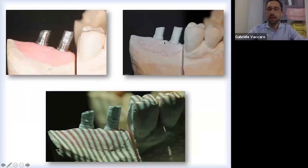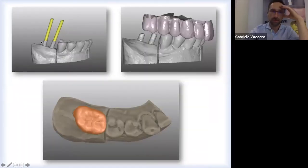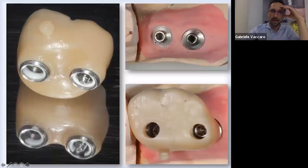After that, in the lab, they start the digital workflow for the realization of the prosthesis, the digital acquisition, and then the digital manufacturing. Then after that, we have all the digital pieces matched together. We have the shape of the crown, the shape of the cylinder that has the housing for the Seeger, and the spacer, because the cylinder must be cemented inside the crown. So this is the virtual cylinder with the spacer around it. The real cylinder, no longer virtual, cemented inside the crown, right here.